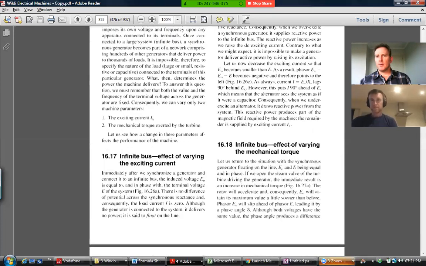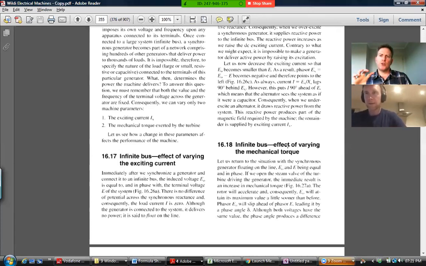Whereas real power, we can imagine there's got to be some torque somewhere in the line. So you've got a turbine on the shaft here, trying to force this generator around. If there was no torque and the shaft was spinning freely, then we'd have no power transferred whatsoever. Yes, the steam turbine would have to operate against friction, but there'd be negligible torque required. So until you actually apply torque to the shaft, no power gets transferred. The system will, what they call, float on the line, where it's all connected but there's no power transfer. It could be reactive power though.